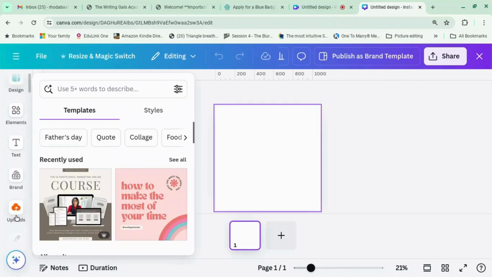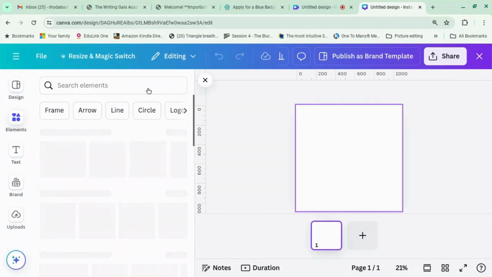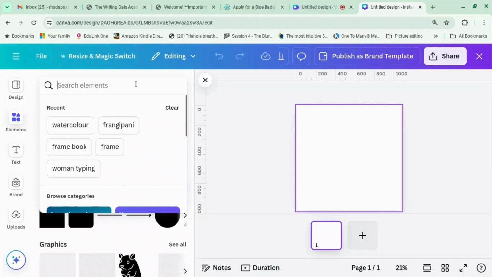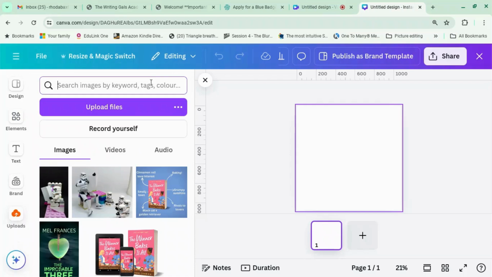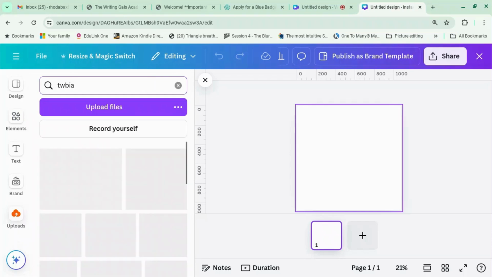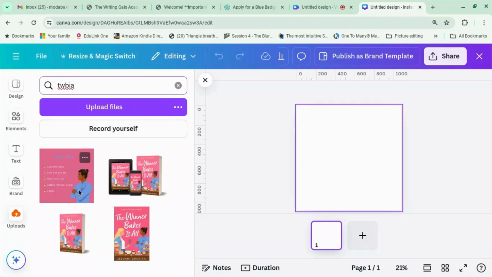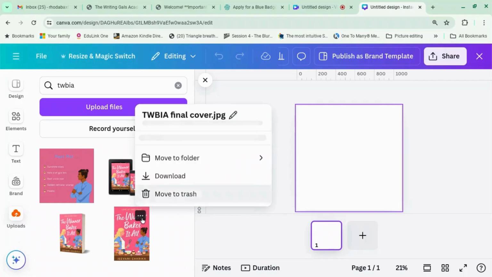What we're going to do is first of all find our book cover image. So go to Uploads. Book cover. Now, one of the reasons that I can just search is that if you click on the three dots here, that's the name of the file, TWBIA final cover.jpg.